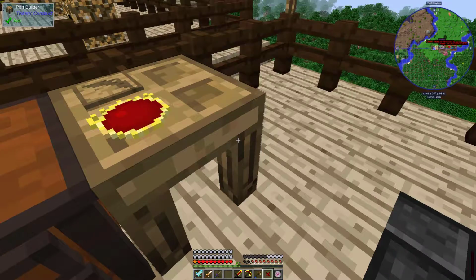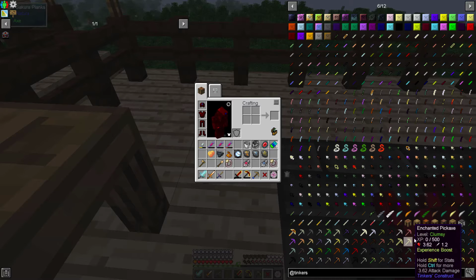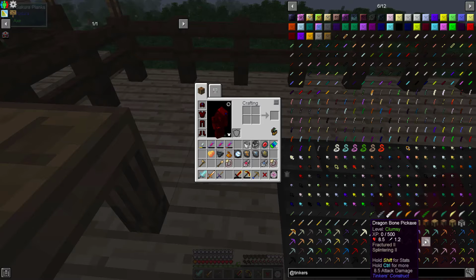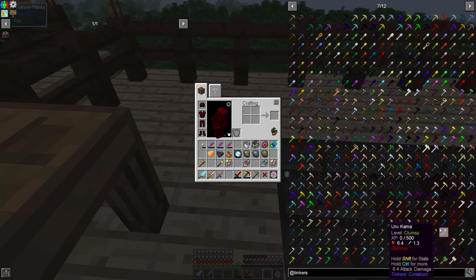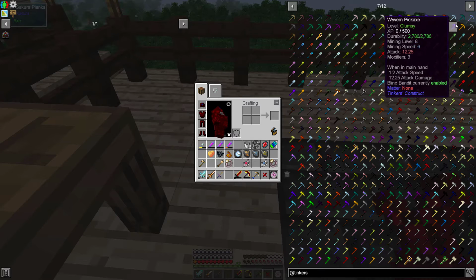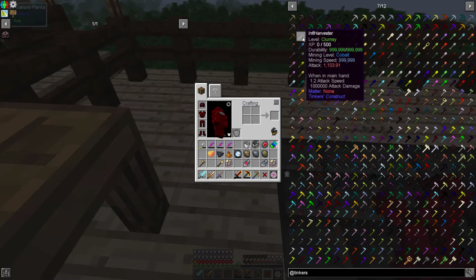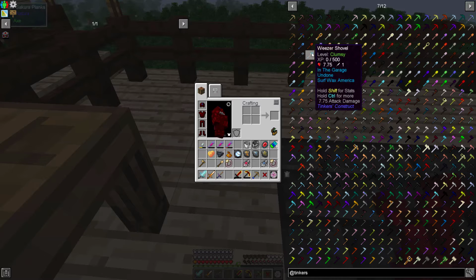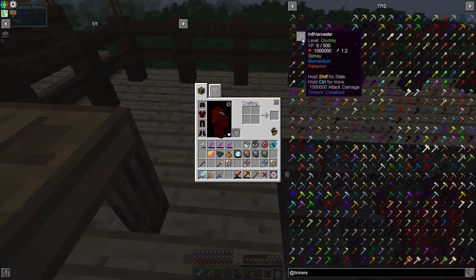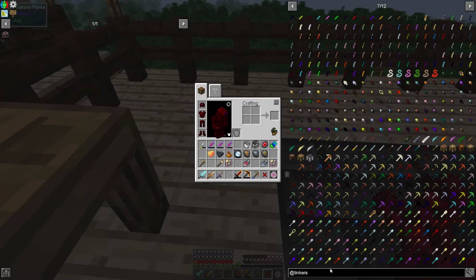What do we need more? Is the one after stronger than that? Demonic. Draconic. Draconic. Infinite Harvester. How the fuck do we get that? Infinite Harvester.